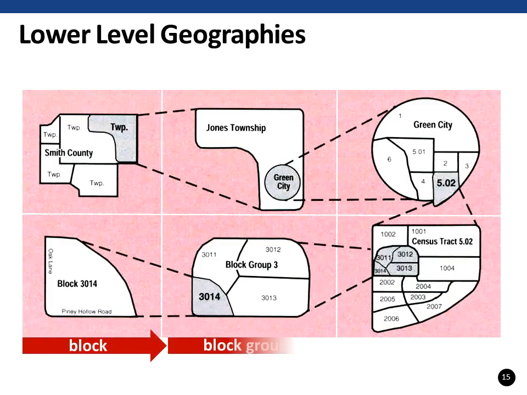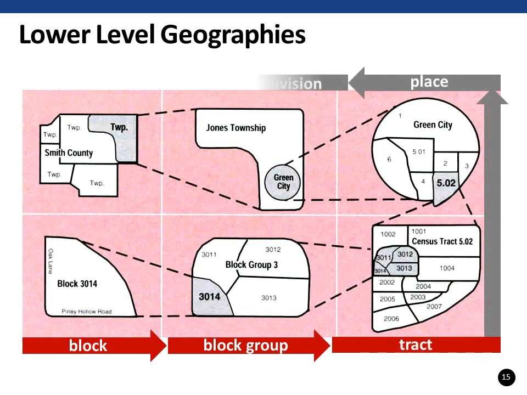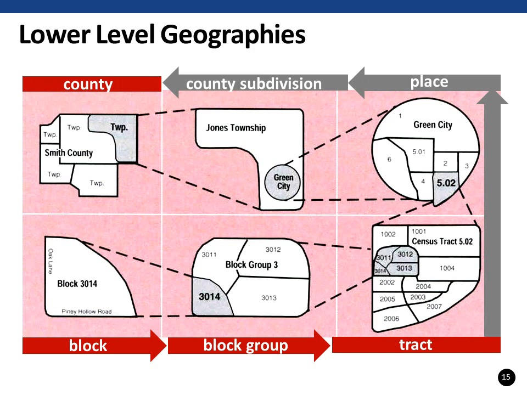This slide shows lower level census geographies that are commonly used in demographic analysis. All are nested with the exception of place and county subdivision, which could overlap boundaries of nested units above or below. For the purposes of a project-level analysis, we would expect that the total population of all the blocks nested in a block group would be the same as the population of that block group.